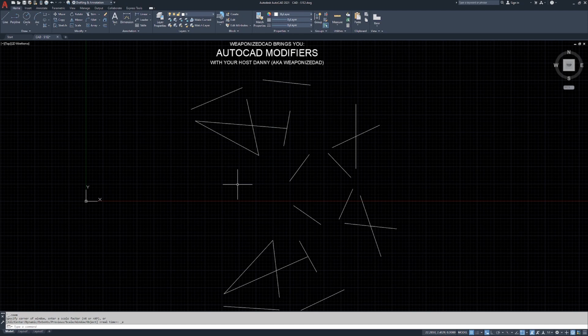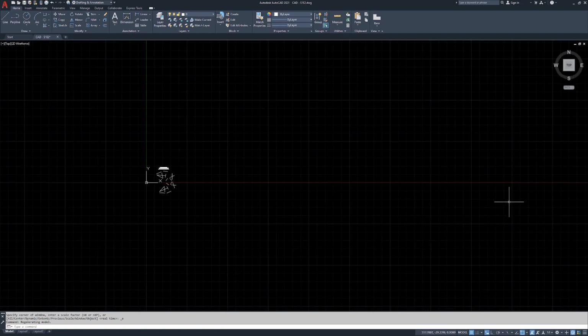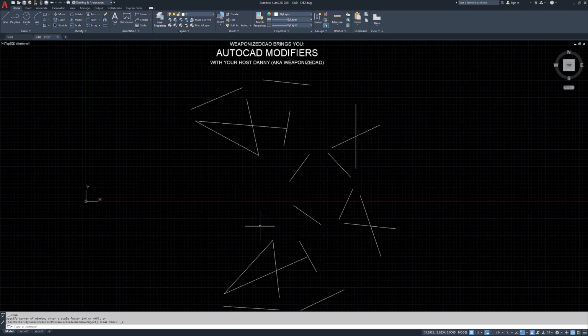And a lot of people get hung up on that because they'll be drawing something and realize, hey, I needed a line that's 10,000 units long. Well, the end of the line on this side is going to be way past what we're looking at. You can just zoom out and pan over and look at wherever that line is.